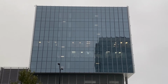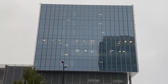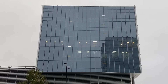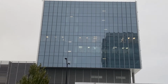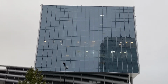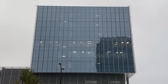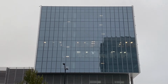All right, here we have the exact opposite side of the building. You can see the bottom floor's got like one light. The top 3 floors have some sparing lights. Doesn't look like real use. You can see just below that, there's basically 2 floors that have them. So here you're having 1, 2, 3, 4, 5, 6 of those stories that appear to really not be in use. Keep in mind, this building has been here for over a year. I think it's actually been here for over 2 years.